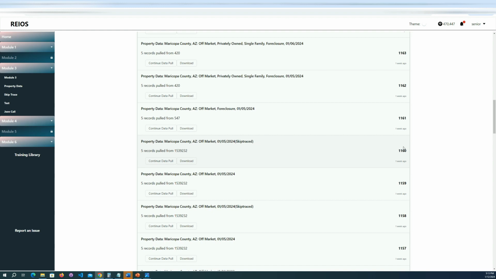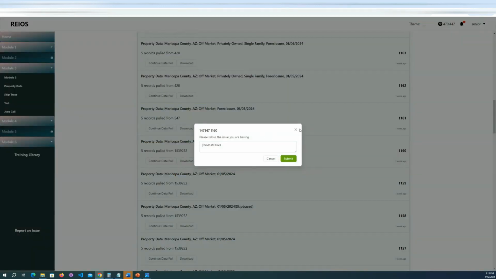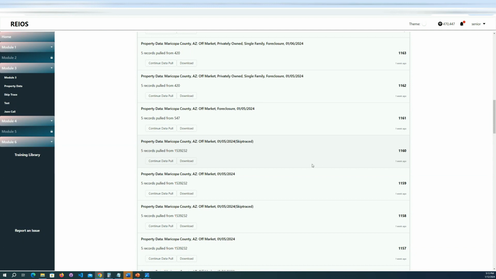If you've ever been on another platform, you know how hard it is to try and get a hold of support, and it's usually a completely separate thing, and it's a ticket system, and you have to sign into a subdomain and then create a new account and then try to tell them what happened on the other domain and send pictures or videos. It's a whole mess. Here in Reios, again, we're making it super dead simple and the most awesome user experience that you can have. Click this over here, hit submit, it comes to us. Done. We can check it.